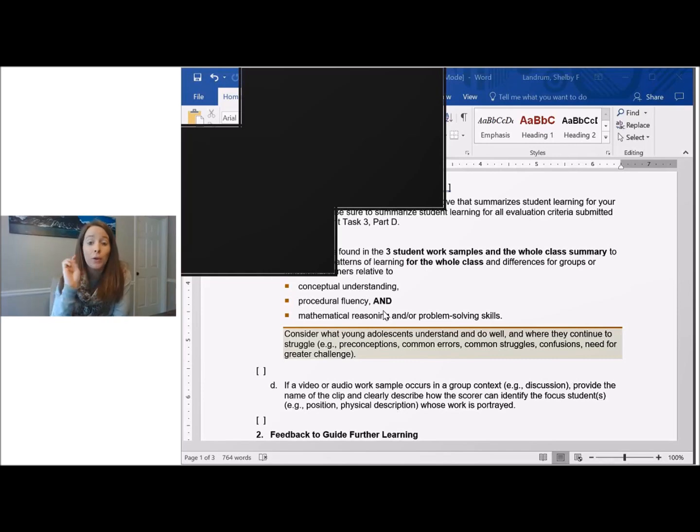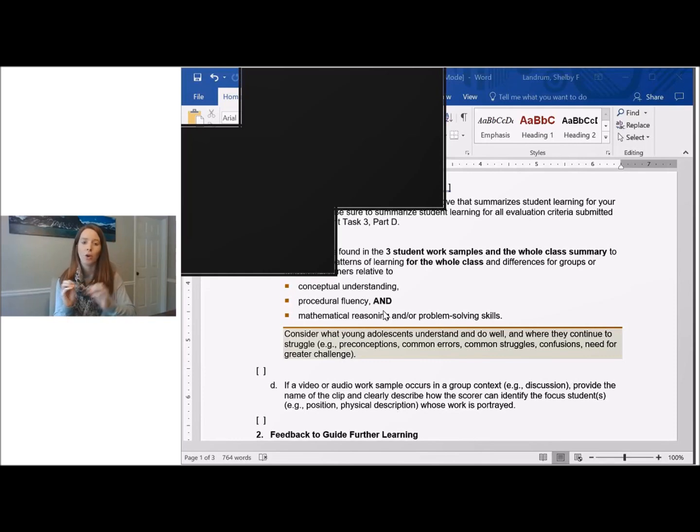All right, so you've chosen your 3 student work samples or however many you have. Go to your rubrics and see what yours say. I had to have 3. I've worked with people who have to have 3, but one of them has to have a specific learning need, whether that's they have a 504 or an IEP or something. Look at yours and do what it says you have to do. But overall, when choosing your 3, here are my suggestions.